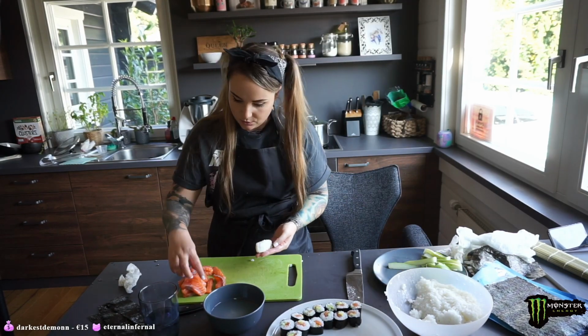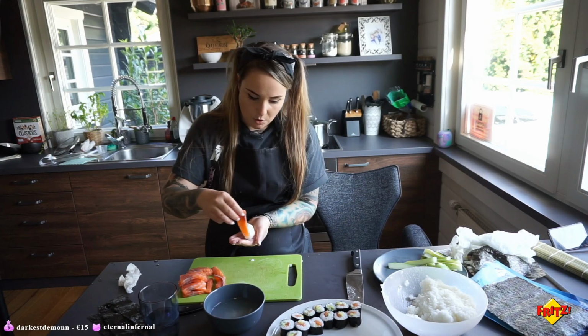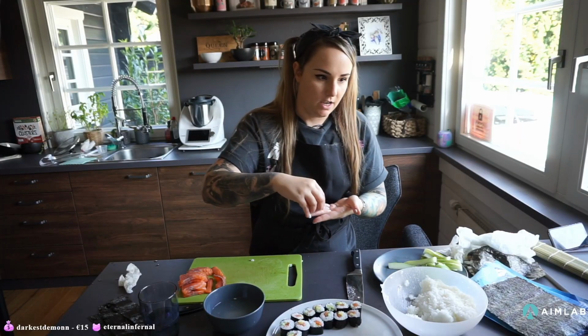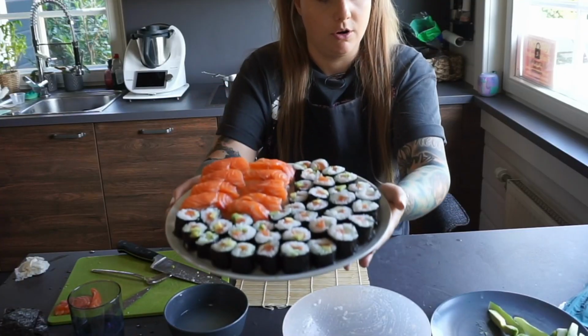Make it a little smaller. Are we making small ones, guys, or are those too small? I think those are too small. I needed it bigger. Oh my god. There we go. First nigiri. Looks amazing. Perfect. We filled the plate. Look, chat.